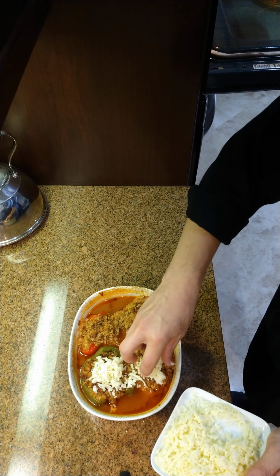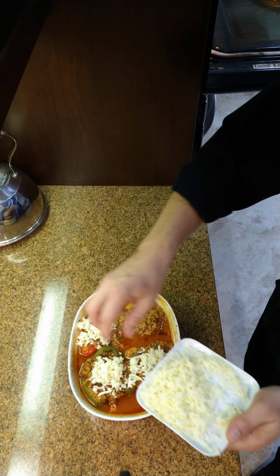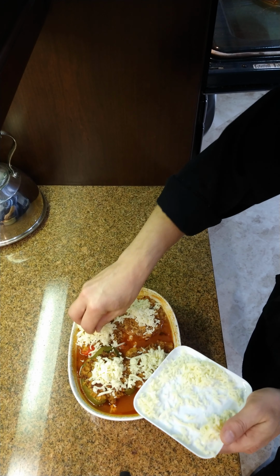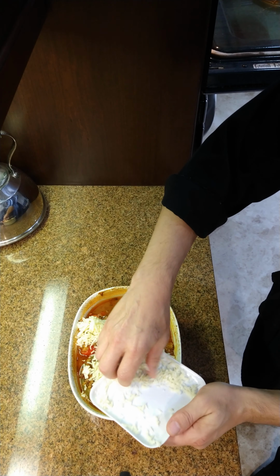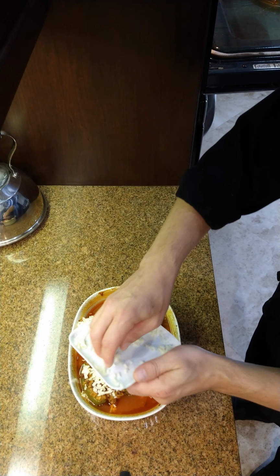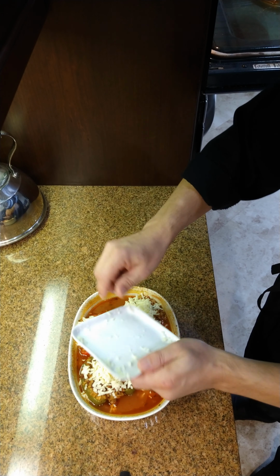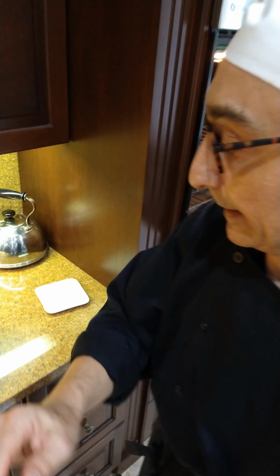This is 25 grams each pepper, so we're using 100 grams. All the recipes of Meals for Longevity are in grams, as indicated by the Mediterranean diet. So this is one of the recipes that you can find on mealsforlongevity.com about the new modern Mediterranean diet.